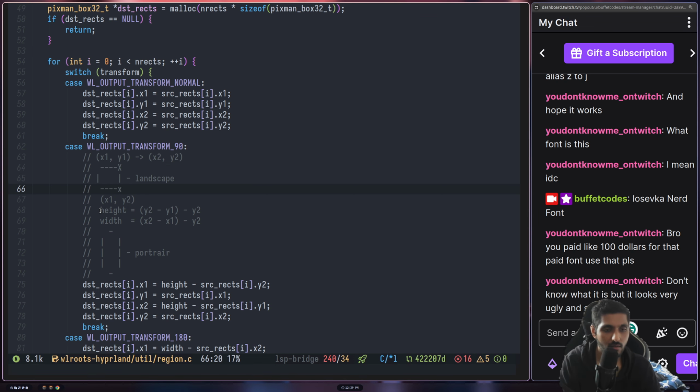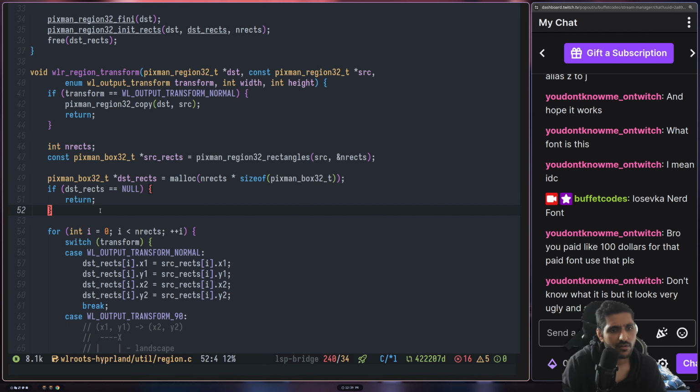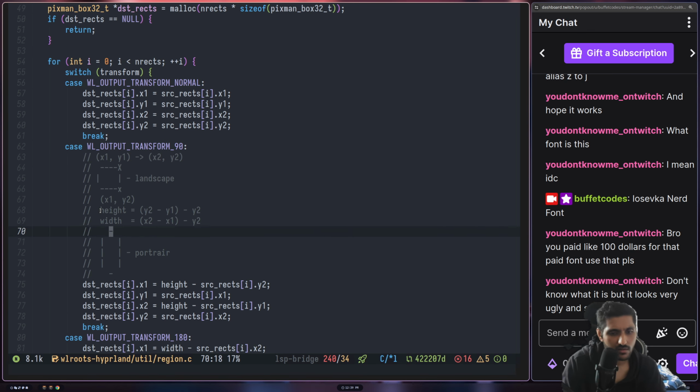This was x2. Now it becomes width, height. By the way, how do you define height here? Height you're passing. Okay, fine.